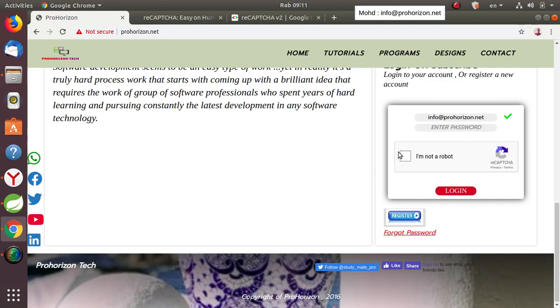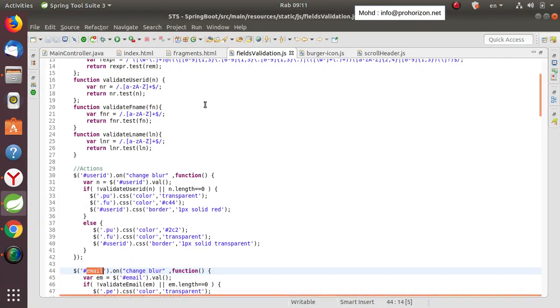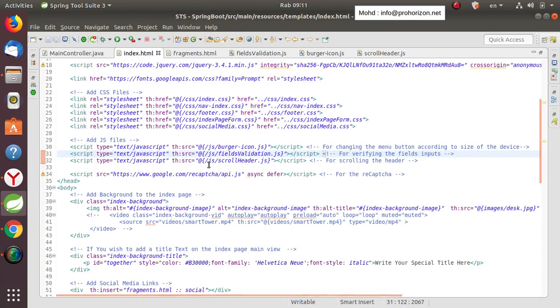Now there are lots of videos on YouTube on how to build a reCAPTCHA. I'm not going into much detail, but I will just show you exactly how you will implement it. For the reCAPTCHA, there are two sides, the front end and the back end.